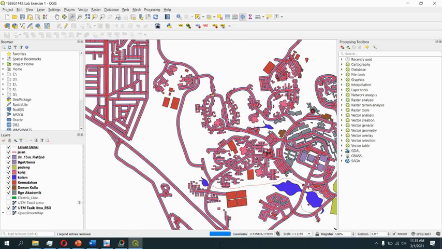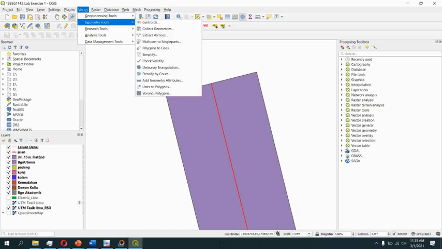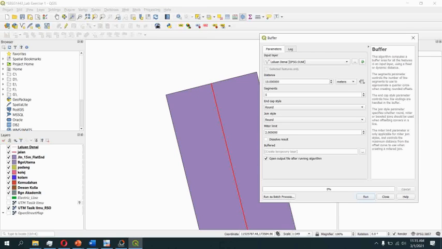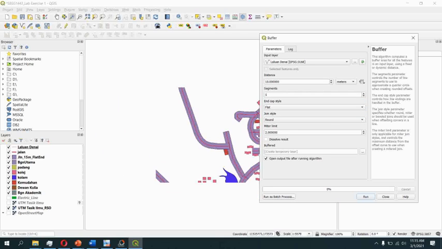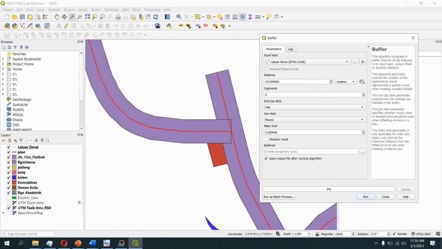Over here we select flat, so the vector buffer has flat ends. The end cap style is flat, so it just ends like that. I will show you square and round after this. That's the meaning of the first one: flat and not dissolved.